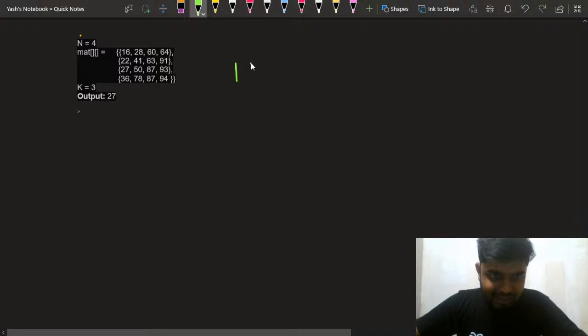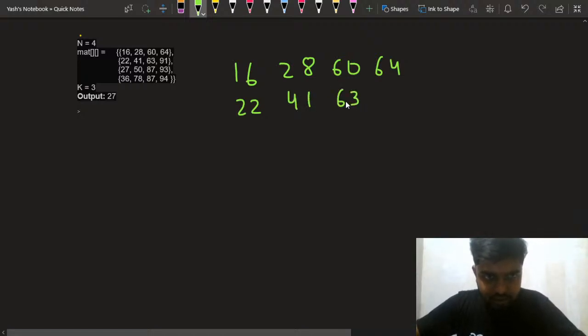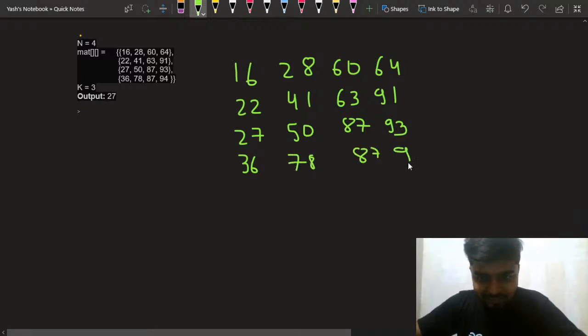So what this problem says is, let me first draw this matrix. The matrix looks like this. Let's say this is the first case: 16, 28, then we have 60, then we have 64. Below this we have 22, we have 41, we have 63, then we have 91, and the next row looks like this: 27, 50, 87, 93, and then after this 36, then we have 78, 87 and 94.